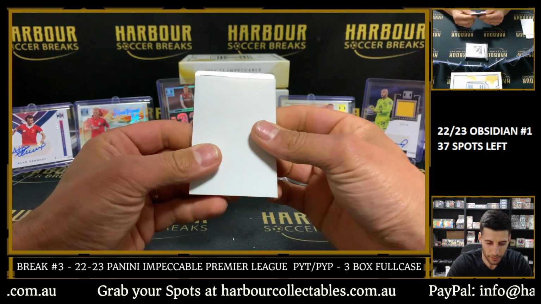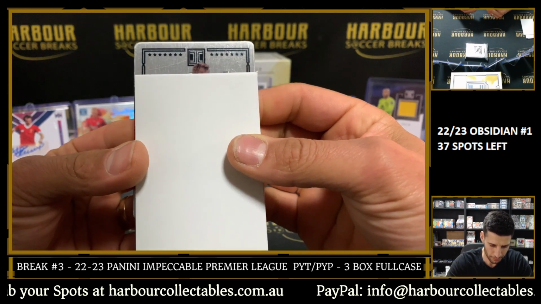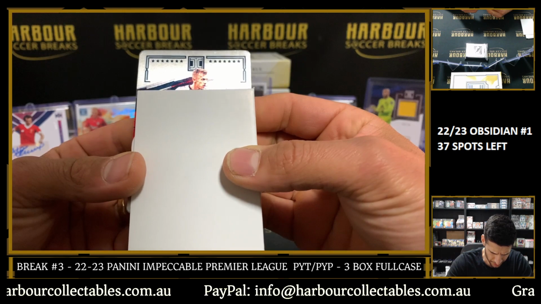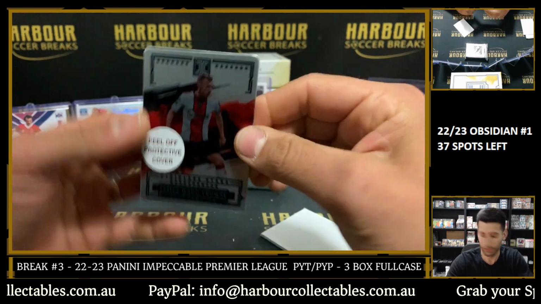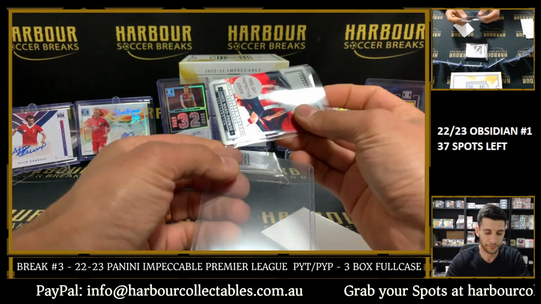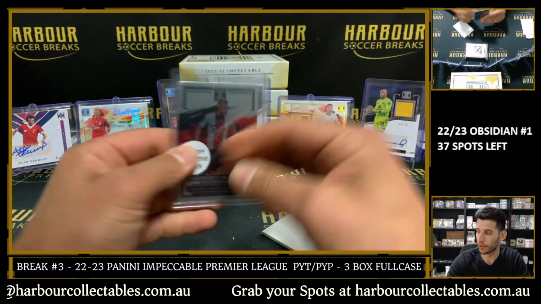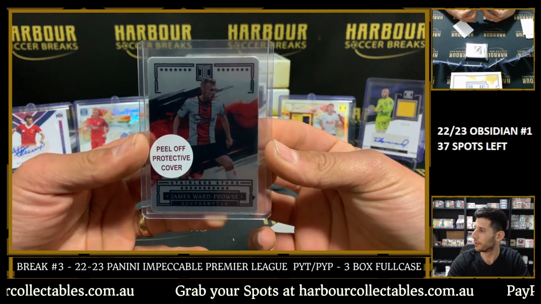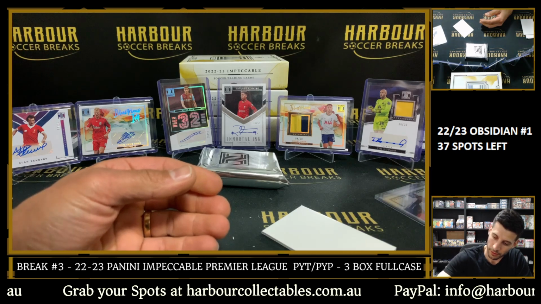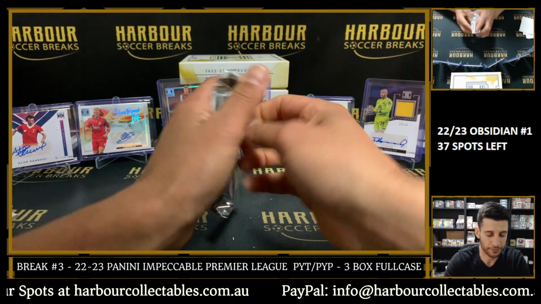All right, good luck. Who do we have on the metal card? Who's that? James Ward-Prowse. Wow. Two metal cards for Southampton out of this case. And that one is 46 of 71. Southampton. So him doing well with Southampton as well. All right, here we go.